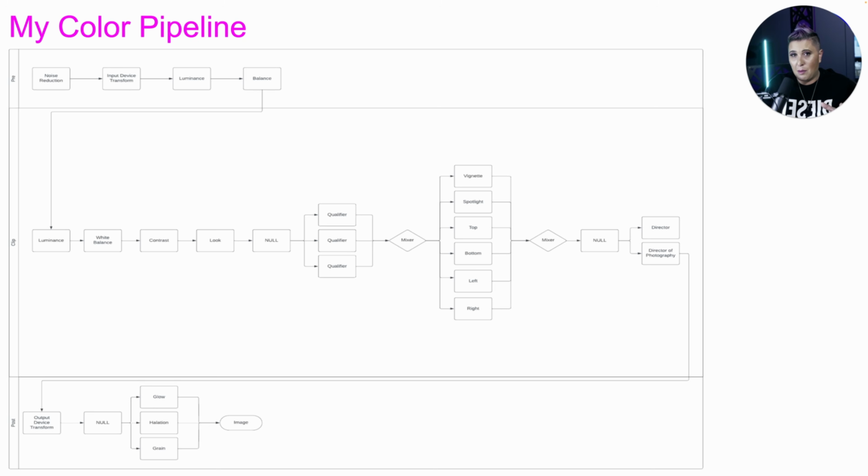So film cameras back in the film days, when everything was shot on film, wasn't sharp. It had a look to it where it was kind of fuzzy, or it just wasn't sharpened like you see with today's Android phones and iPhones, but it had this sort of soft look to it. And you can achieve that film look by applying these changes, adding a glow effect, adding a halation effect. And believe it or not, DaVinci Resolve has halation. Instead of you having to do that manually, there's a filter for halation. And then you have the final image export.